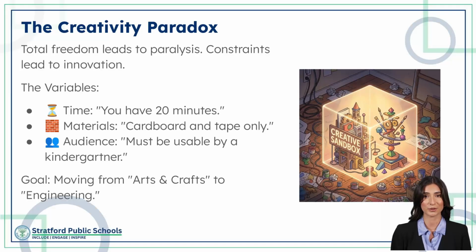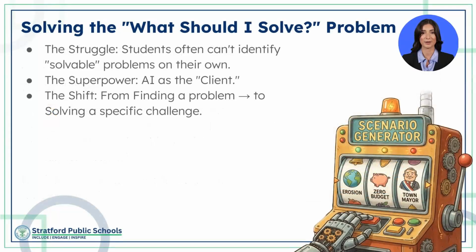But when we lock the door, when we say you have zero budget and only recycled materials, that is when their brains actually turn on. We need to stop fearing limits and start using them as catalysts. However, defining these constraints is exhausting for teachers. You can't invent 30 distinct engineering challenges before 8 a.m. And often, if you ask students to find a problem, they stare at a blank page.